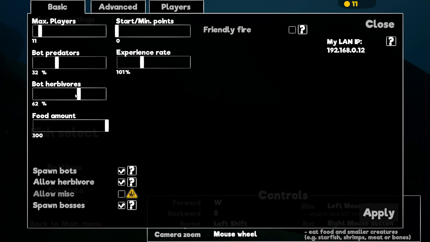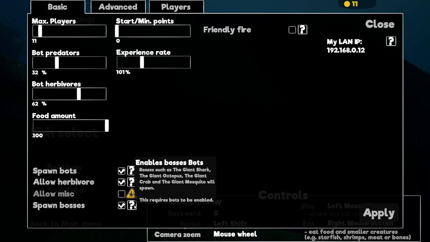So up here there's server settings. Now check this out. Spawn bots, that means regular fish. Allow herbivores as playable characters. Is that what that means? Yeah, it lets players play. All miscellaneous, that's not in the game yet, but spawn bosses. Now check this out. The giant shark, the giant octopus, the giant crab, and the giant mosquito will spawn. I have not seen those in the game. I wanted to check them out with you guys.